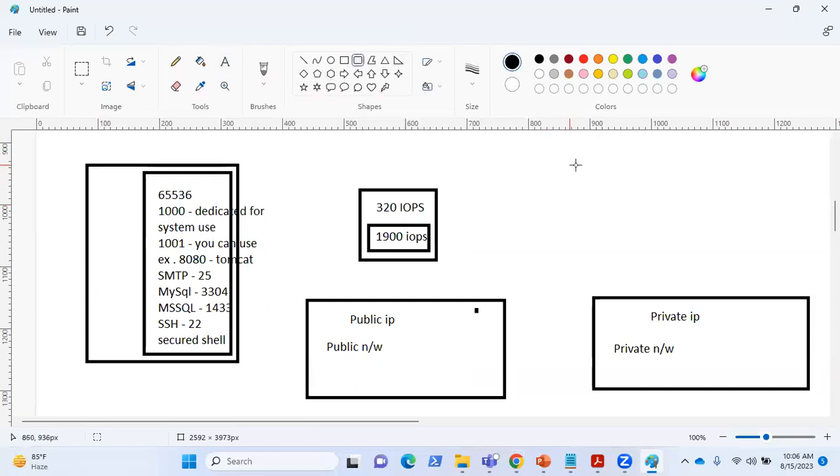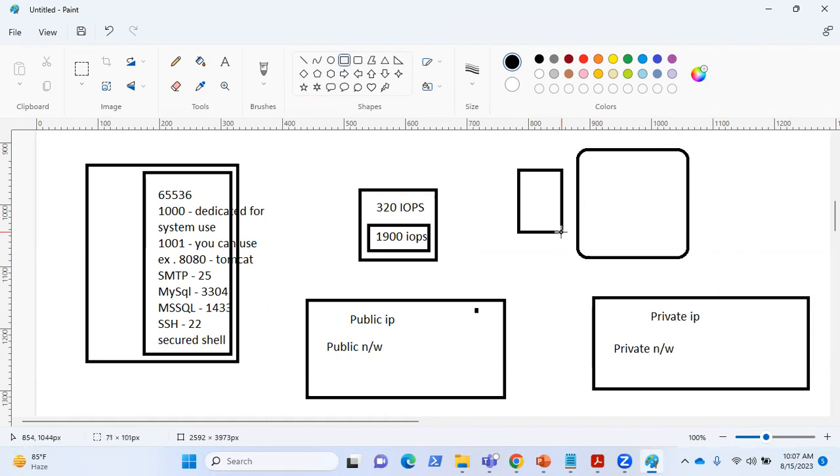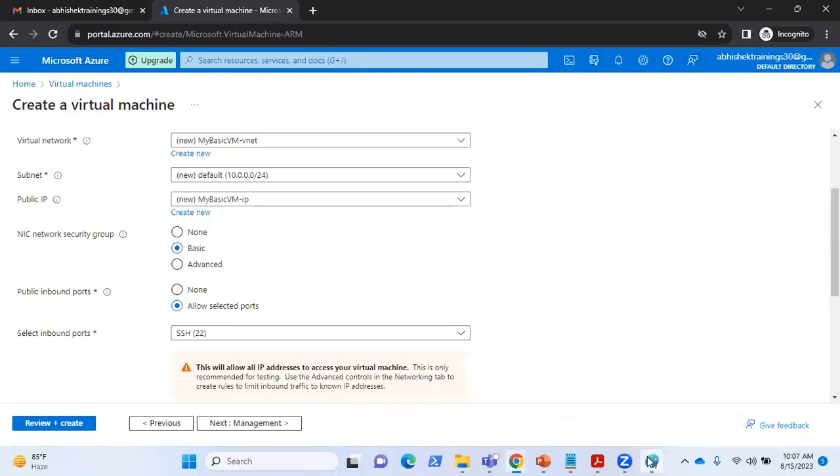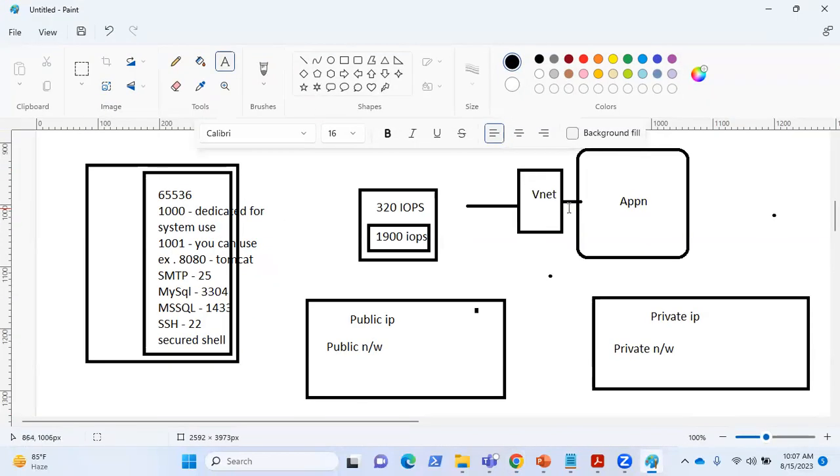Now I have created some rules. This is a virtual machine. Here I have a network. Through this network, people are going inside and then accessing the application. This is the VNet. Now I have set some rules here.